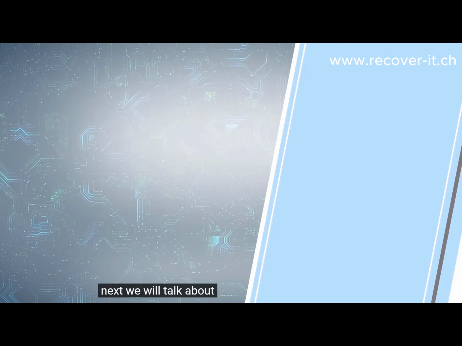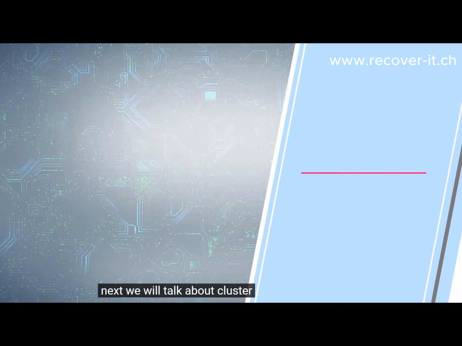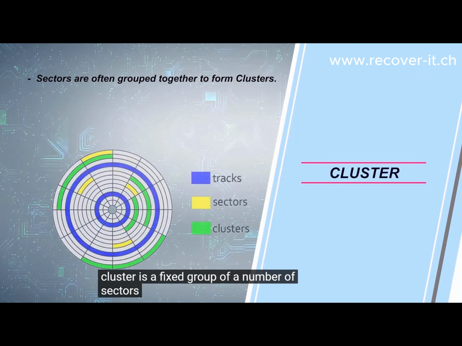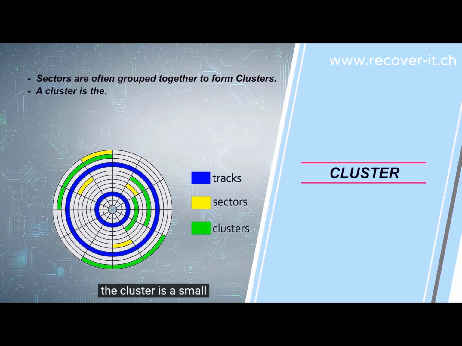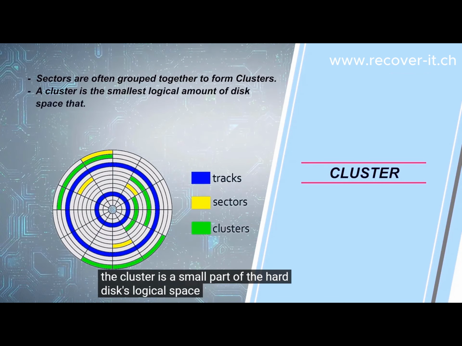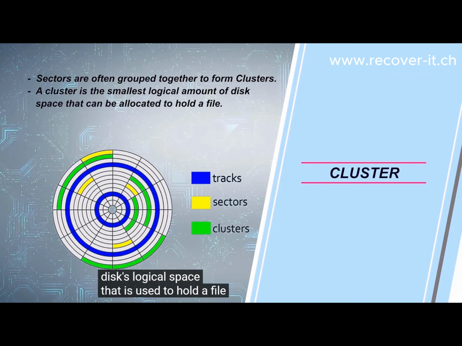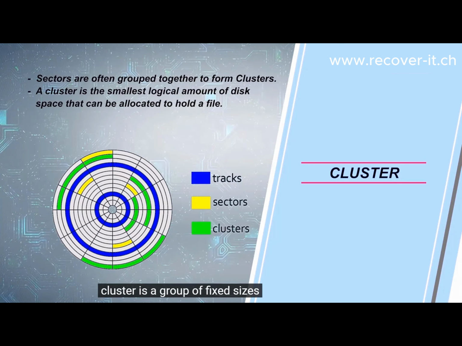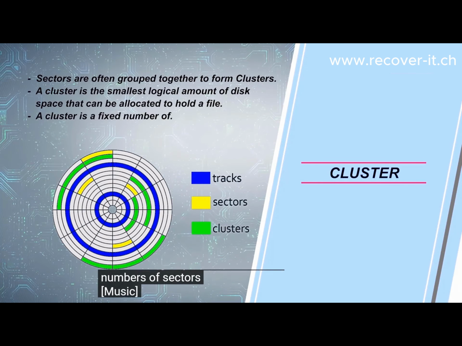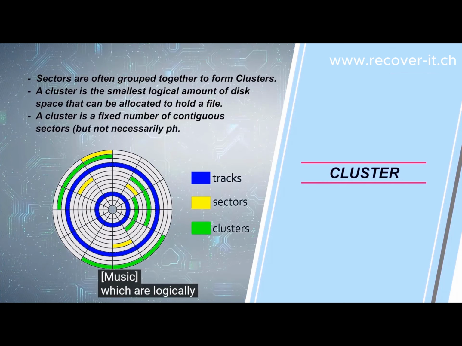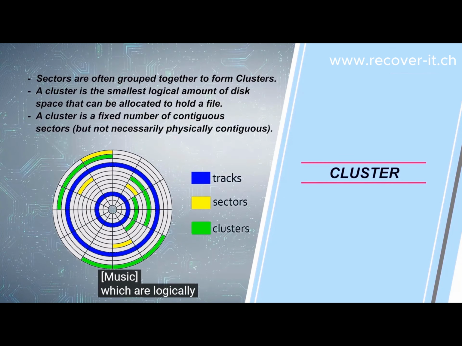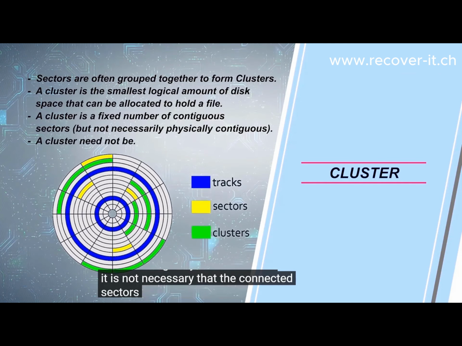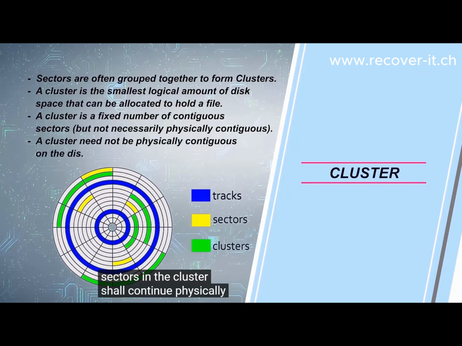Next, we will talk about cluster. Cluster is a fixed group of a number of sectors. The cluster is a small part of the hard disk's logical space that is used to hold a file. Cluster is a group of fixed sizes and numbers of sectors, which are logically interconnected. It is not necessary that the connected sectors in the cluster shall continue physically.